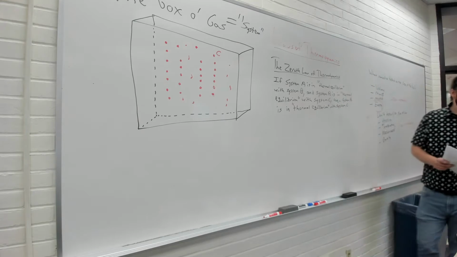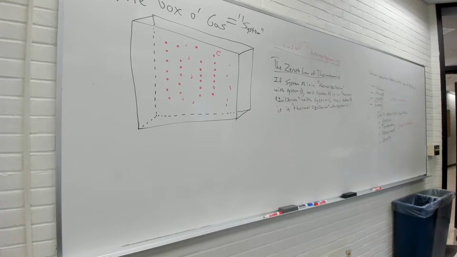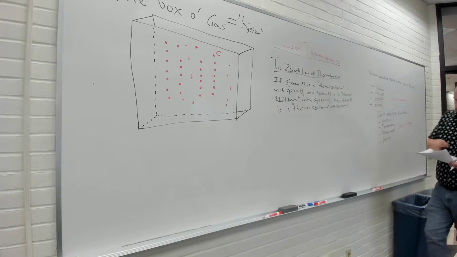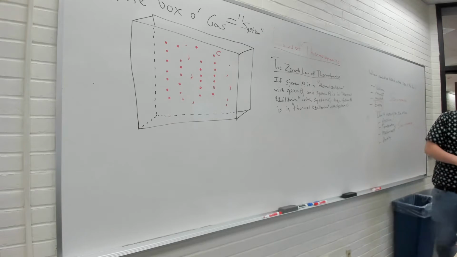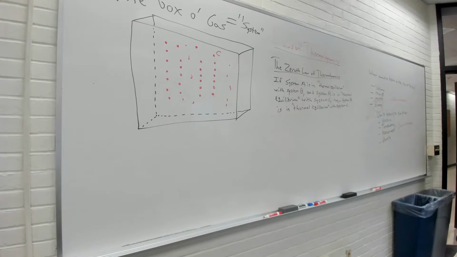This seems trivial, right? If we can associate some connection between A and B and a connection between B and C, then there's going to be a connection between A and C. It turns out that this gives us a reason to believe that temperature is a well-defined thing. And the key for that is this idea of thermal equilibrium. And so everything in this class is going to be in so-called thermal equilibrium. All right? We're always going to talk about things in equilibrium.